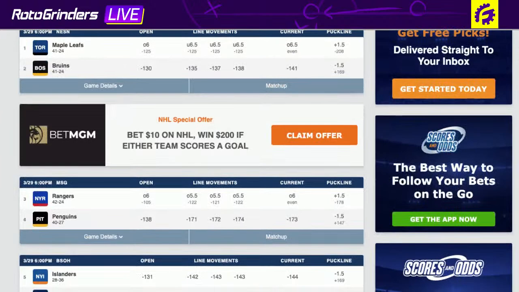All right, we are going to hop right into it here. With the first game of the night, we have Toronto at Boston. Boston comes in about minus 144 here. What are your first thoughts here, starting with the home team, the Bruins? What do you think about Boston tonight going against Toronto?